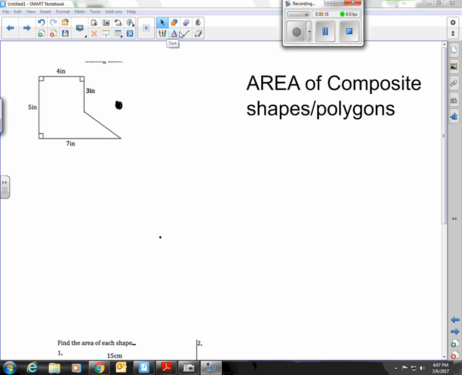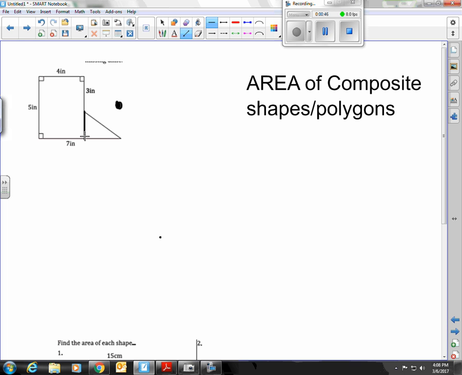We're finding the area of a polygon, a many-sided shape. But what sucks is there's a lot of different shapes right here. Let's draw this out, and when we come back, let's draw a line right here. When I draw a line right here, what I wind up making is a triangle. So now with my triangle, I've got this full rectangle and I've got this triangle.